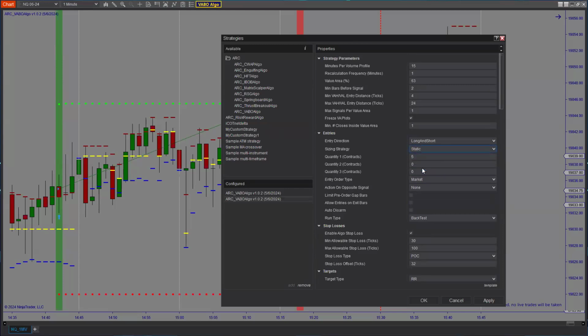If you want to go by percent of balance, then you could say I want to risk 1% on every trade. And if you choose that, or if you choose fixed cost, where you put the dollar amount that you want to risk, it's going to size your contracts for you. It's going to say, okay, let's say this trade is 100 ticks.